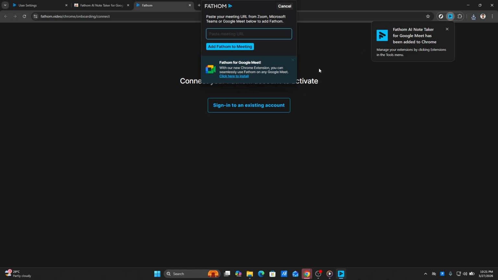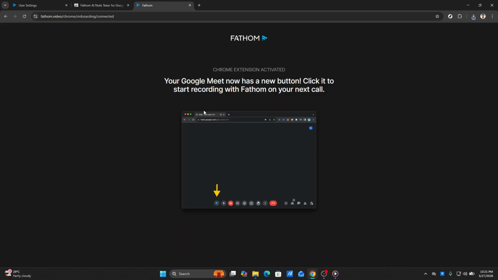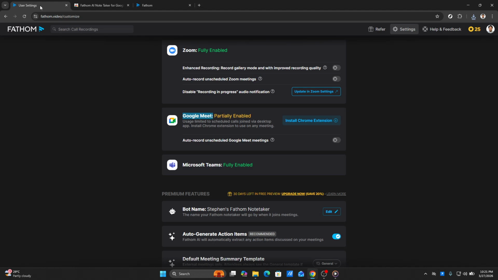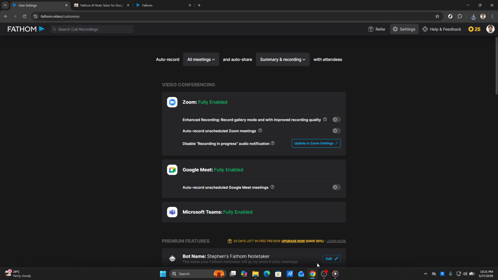This integration allows Fathom AI to work its magic during your meeting, providing you with enhanced features like automated note-taking or transcription services, depending on what Fathom AI is set up to do for you. It's a fantastic way to ensure that you capture all the important details of your meetings without having to manually jot down notes. By following these steps, you should be able to effectively use Fathom AI with Google Meet, making your virtual meetings more productive and less stressful.